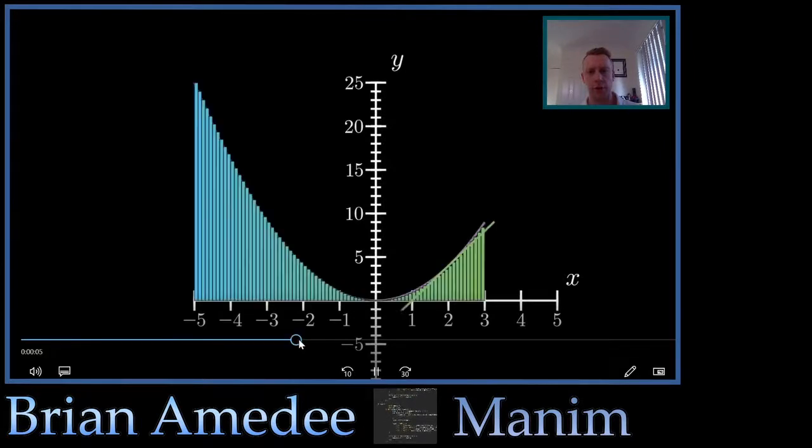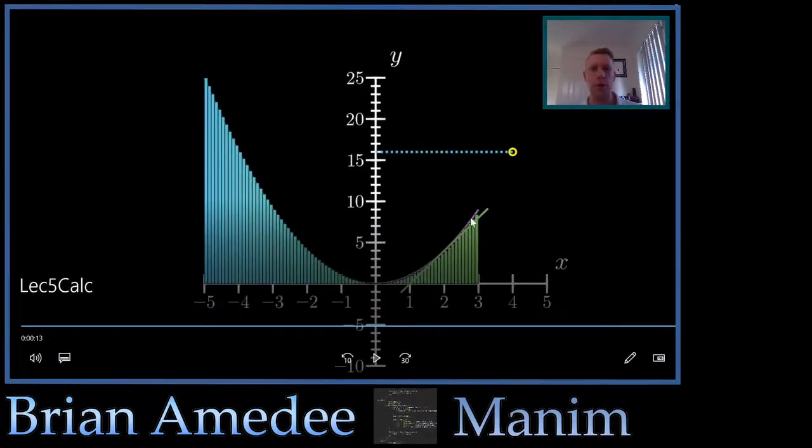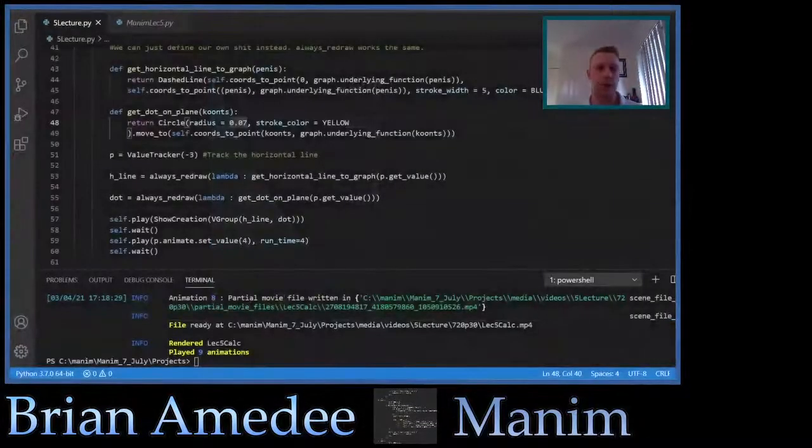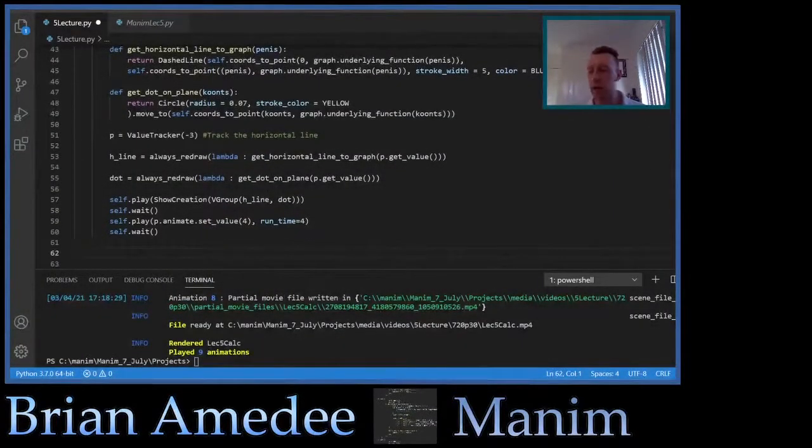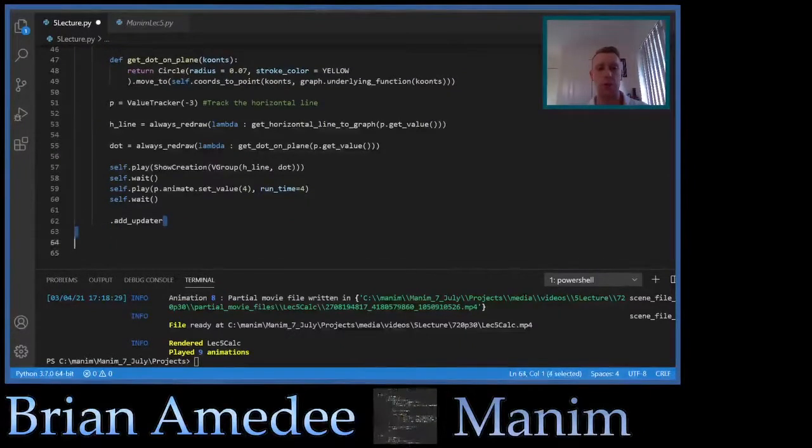So we'll see how this looks. We know what the first bit's going to look like, so we'll skip it. But then here, yes, that's what I want it to do, right? It's behaving exactly like it should, okay? And it even follows up the parabola. I just need to get that end value up for the parabola. Anyway, so that's working within GraphScene using this. And notice how many times I've used this always_redraw. It's all I'm using for updaters, right? I know there is the add_updater method. I will typically only use that with decimal numbers and stuff like that. But to be honest, even still, I just use always_redraw. It's the most compact, easiest way for basic stuff.